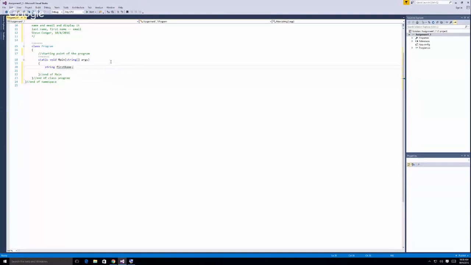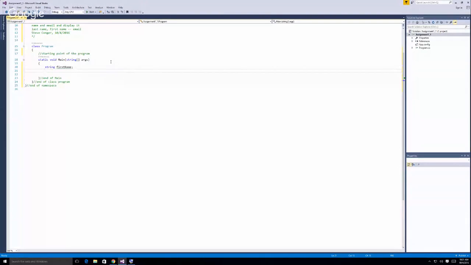This is a naming convention. It is very common that the first letter of the variable name is lowercase. Camel case means that if it's more than one word, each following word starts with a capital and you join them together. You are not allowed to have spaces in variables. There are certain characters you can't have, like a percent sign or a dollar sign. If you prefer, you can use an underscore between words. This is the actual naming convention for variables. Questions on that?